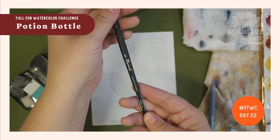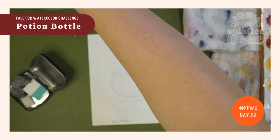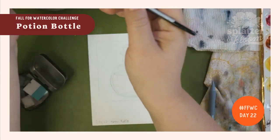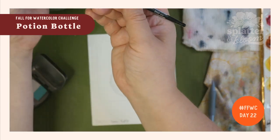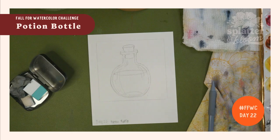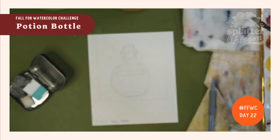It says Imitation Kolonsky by Raphael. I got this as a gift from somewhere. I can't even remember. Maybe McPherson sent it to me. And it's the one that my daughter's been using, so it's not great, but it's fine. Okay. I mean, it's a good brush, but she's just been using it.